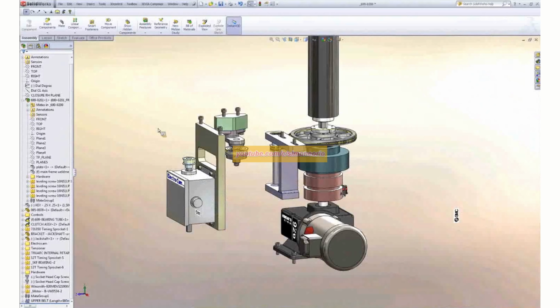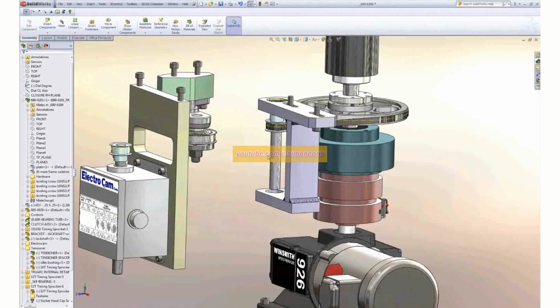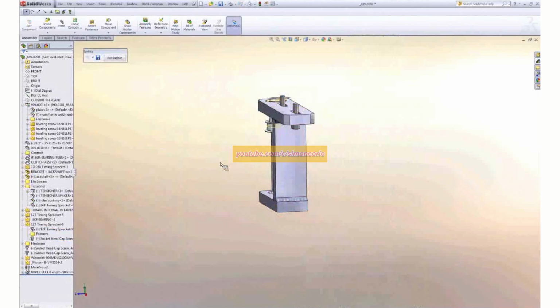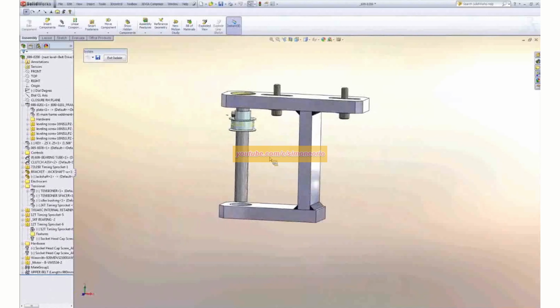So what we need to take a look at here is basically how we are going to put all these belts and pulleys together. You notice that we have a couple pulleys right here. There's actually something missing right over here. And what we need to do is put together and manipulate this bracket a little bit, get all the proper equipment on there to turn it into a pulley so we can finish our assembly. So what I'm going to do is actually isolate this portion of the model. I'm going to go ahead and just window select that whole section right there, hit isolate, and we're going to focus on just this area of the assembly.